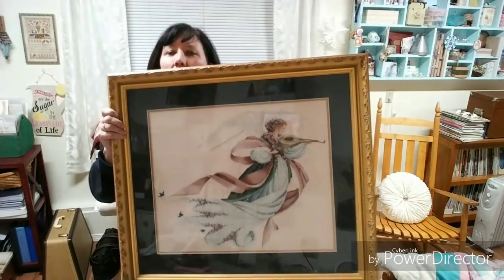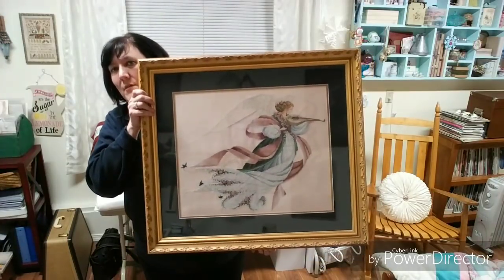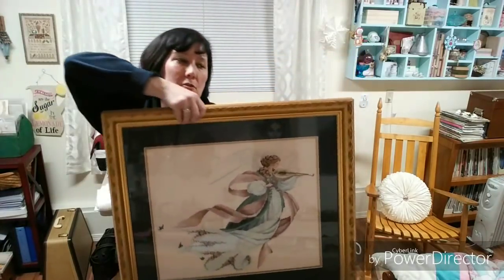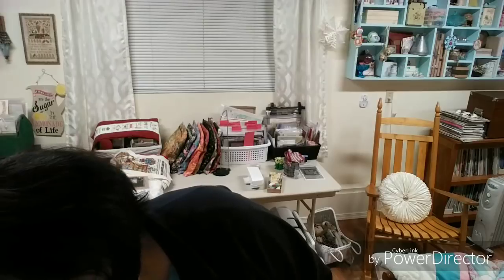So this is one of the Lavender and Lace angels, and it's huge. It's big. It sits in my bedroom on the mantle of the gas fireplace we have up there. So that's from the way back finish.